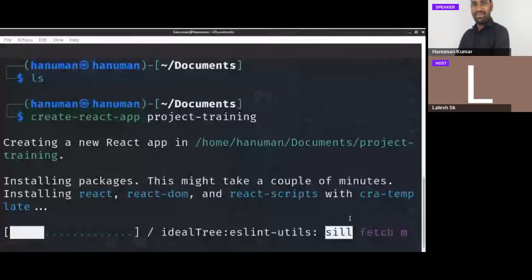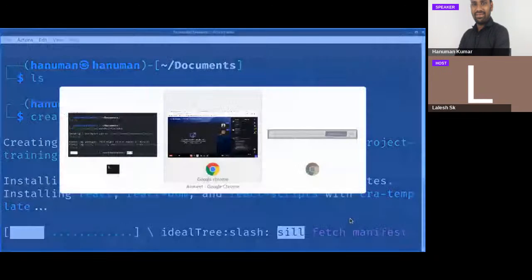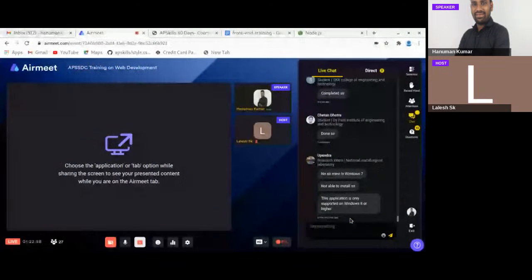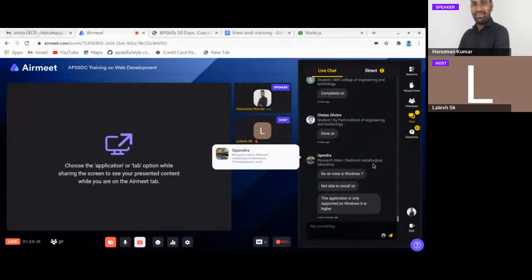So this installation continues. This application is only supported on Windows 8 or higher.